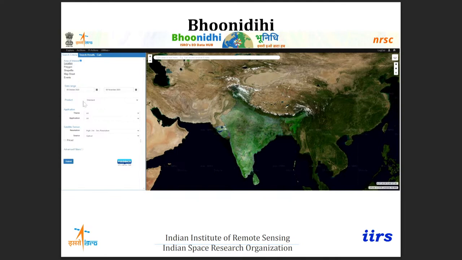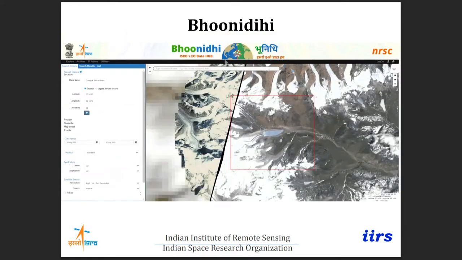Once you have given all those inputs, you can submit and search for the particular location. In this example, I have taken the latest event. You must have heard about the Lunak Lake, where we had a GLOF event. I have given the lat long in decimal degrees for this location on the left, then the dates, and specified that I am looking for optical data.